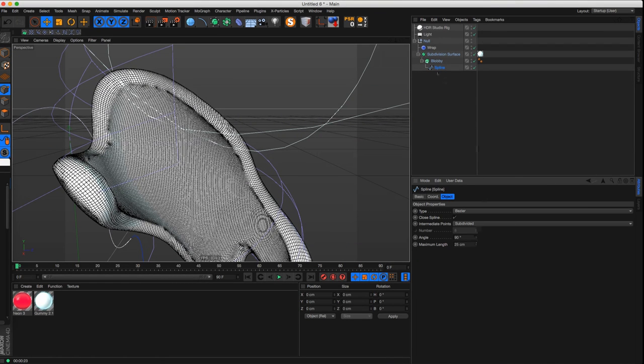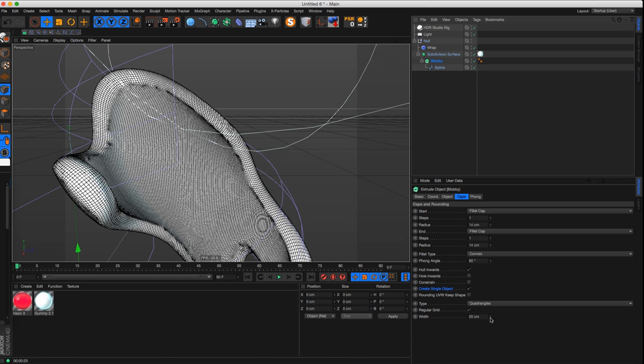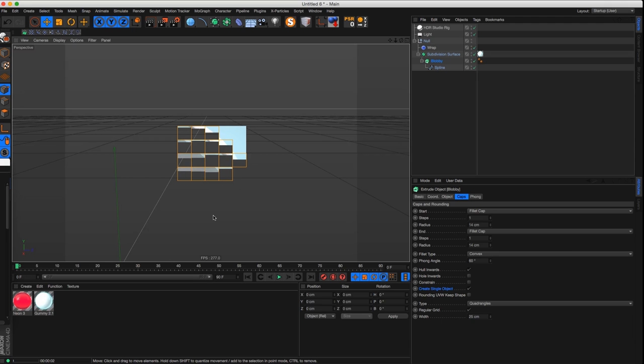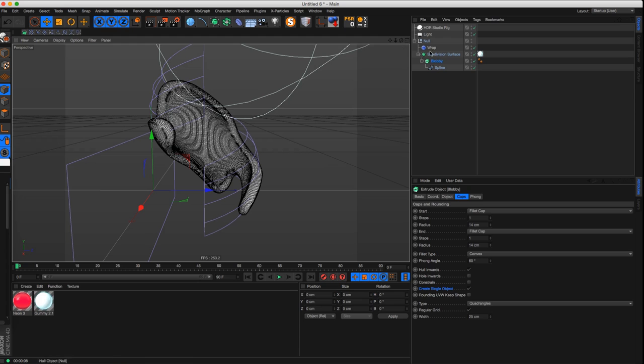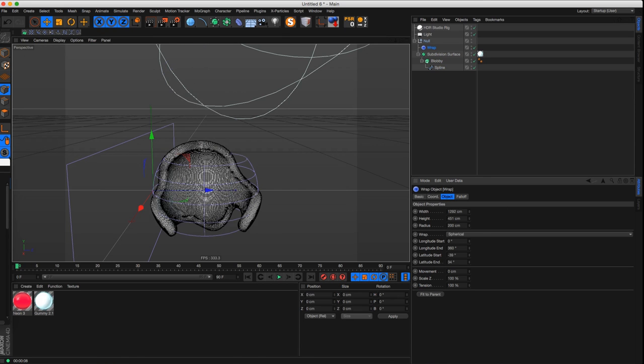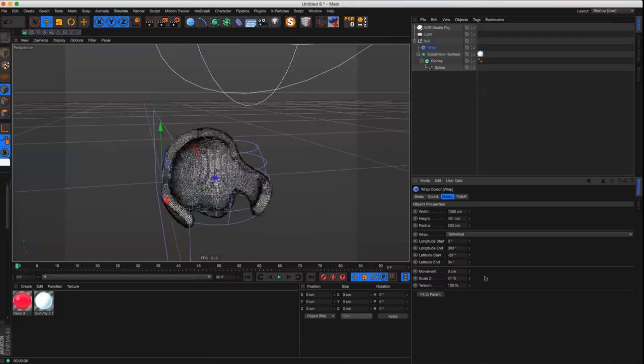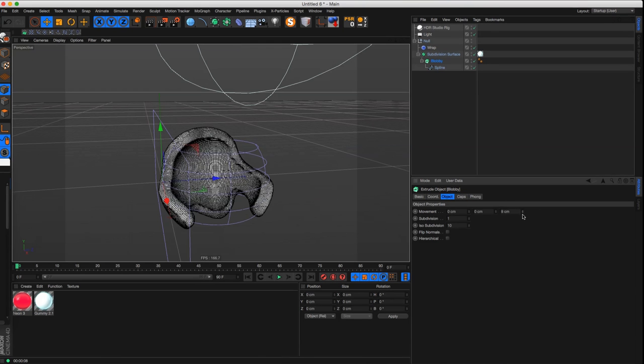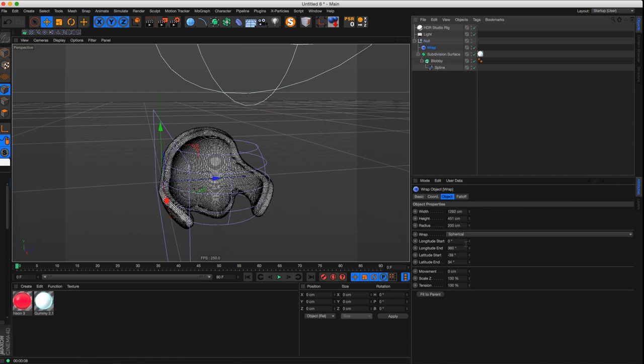So it's a little bit of give and take and experimenting, because this is all going to be dependent on what your little amoeba spline looks like. If you don't have as many curves, maybe you don't need to go so low or so high with your subdivisions. So let's not have any movement. Z scale. We can actually make it thicker this way without having to go into our movement here and extrude it and make it a thicker extrude. We can just control it all within our wrap.